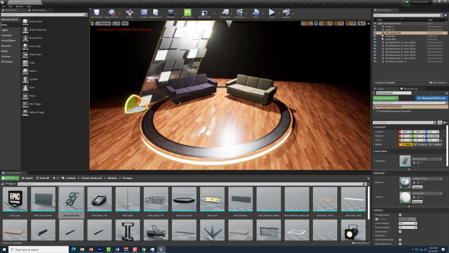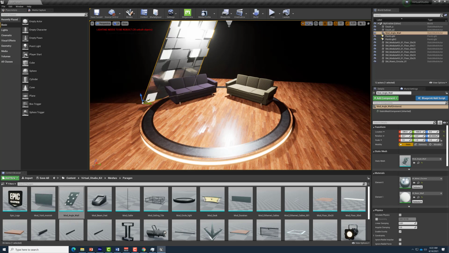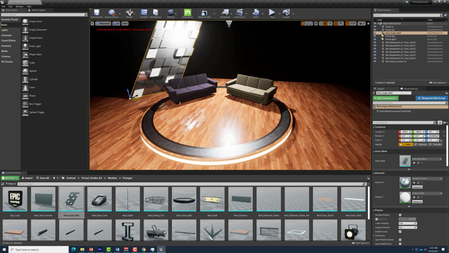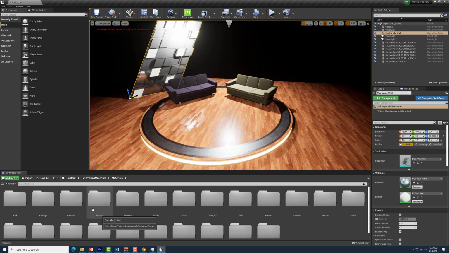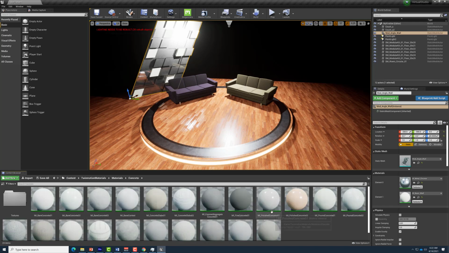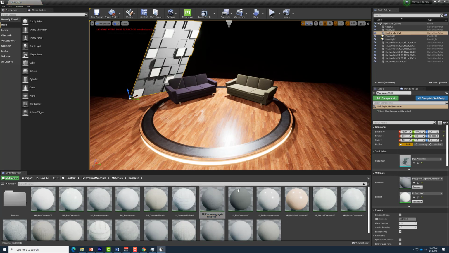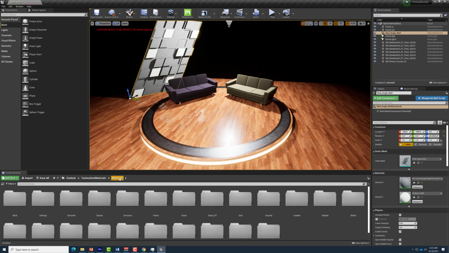and not particularly happy with that really shiny material. So maybe I want to change that to a dark wood. Again, I could go to Content, Twinmotion, and then Materials and look for something here. I could go to Concrete, for example, and drag that onto that shiny metal. And now I've got something a little more subdued. There's also, of course, we could say that this is going to be sound-absorbing fabric.